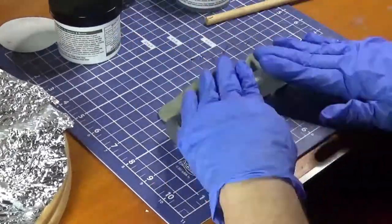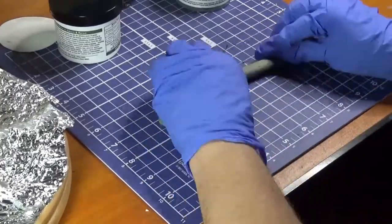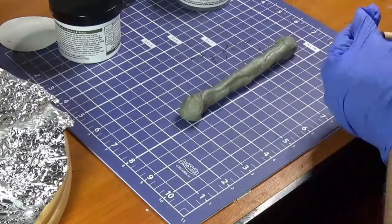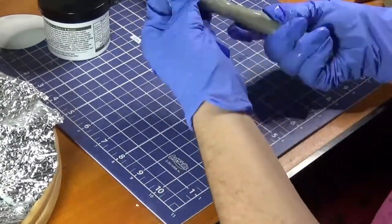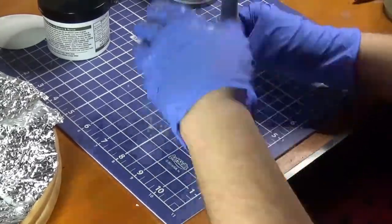I did my best to flatten this little piece that I had made so that I could wrap it around the wooden sticks and everything. And then I just sort of went and moved it as easily as I could. This was a little bit of a struggle. I wanted to try and make pillars, and at least one of the pillars was going to be laying flat, and that's what this one was.